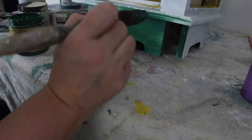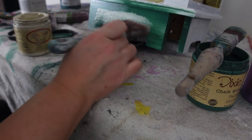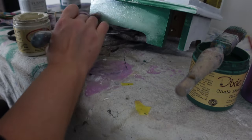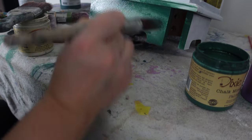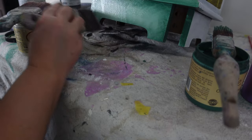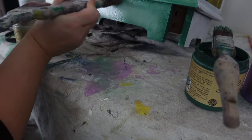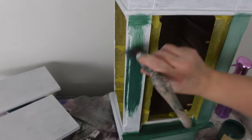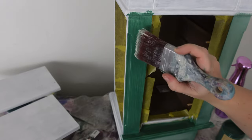For the blending portion, I'm using Dixie Bell's Drop Cloth — that's the name of the color. I'm just going to stipple it on. I have two brushes, one for Palmetto and one for Drop Cloth, and then a third brush for blending them together, and that's a dry brush. The reason I'm using the dry brush is because everything is really wet and I don't want to muddy the colors together. Using a third brush takes away all that muddiness and leaves the colors where they're supposed to be without over blending them. I keep wiping the paint off the dry brush just to make sure it stays dry. Some sections I'm only adding Palmetto, and then most sections I'm just blending Palmetto and Drop Cloth together.